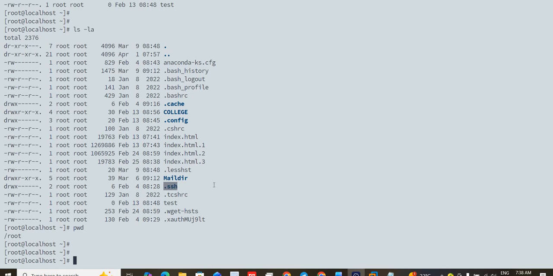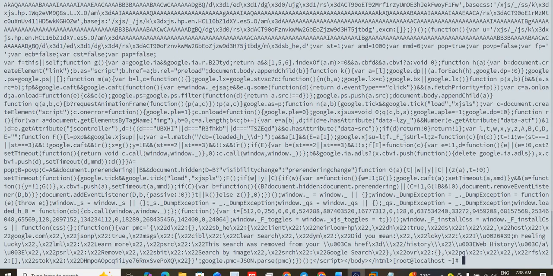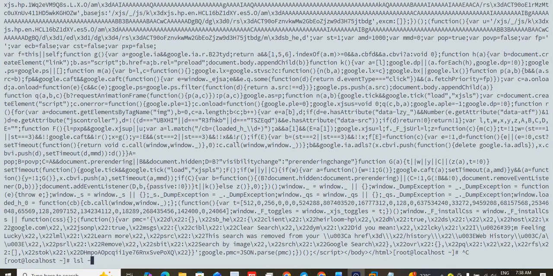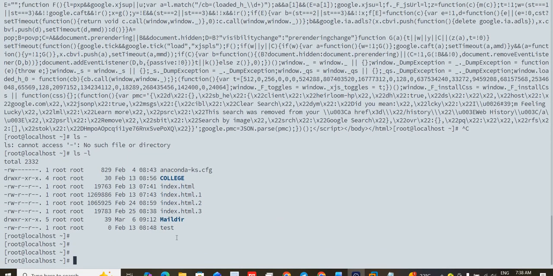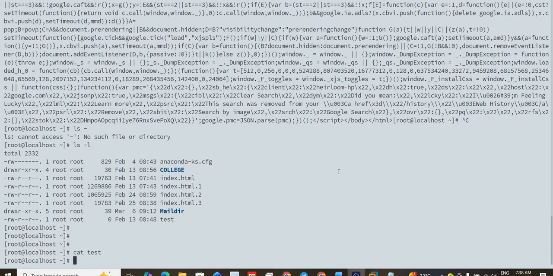The cat command is used to list out, or view, files. For example, we normally view bp.conf files this way. This is the normal cat command. If I want to list out any directory or the information of a particular file, we use the cat command. That is just for listing out.